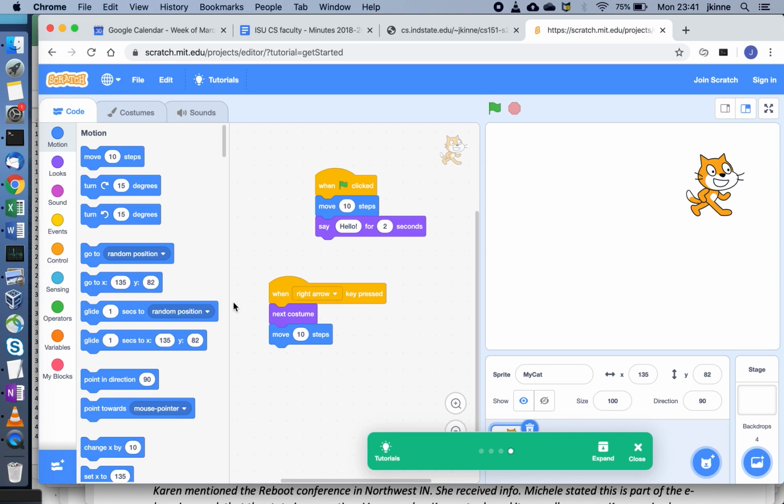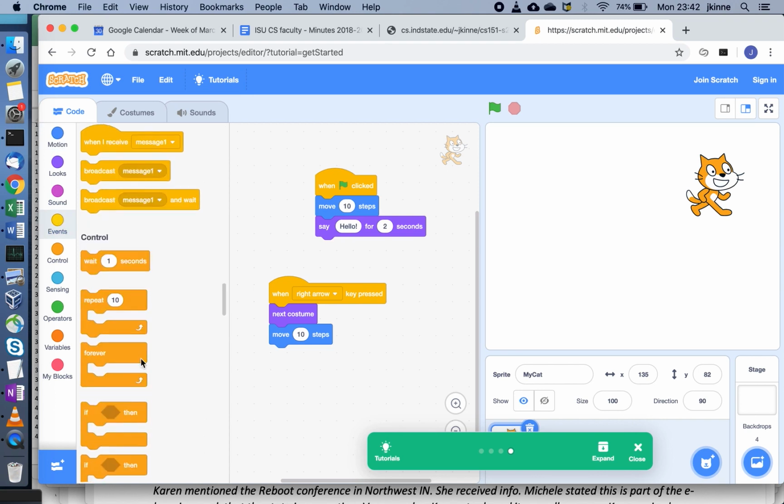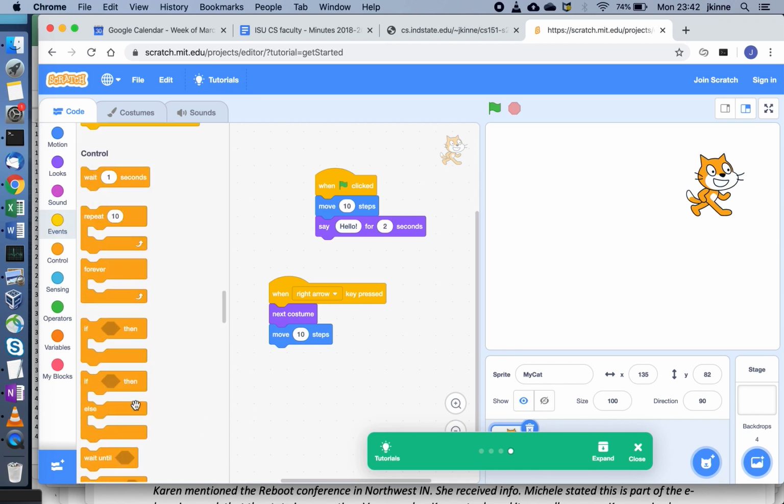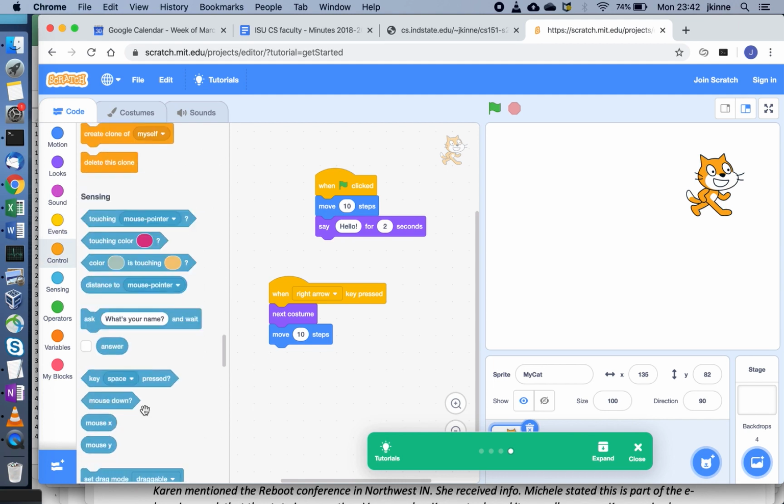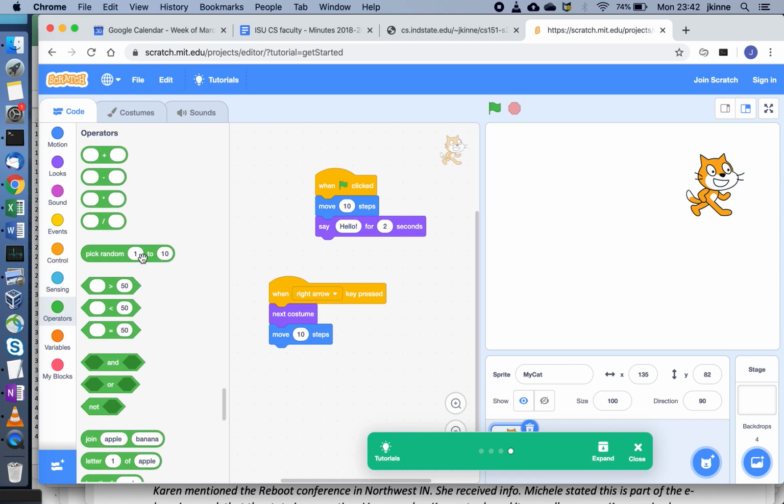Okay, so that's the basics of what is available here. Now, anything that we can do in a regular programming language, we could do here potentially as well, because we have loops. So we can do for loops, while loops. We can do if tests. There's math operators. There's ands and ors, Boolean logic.